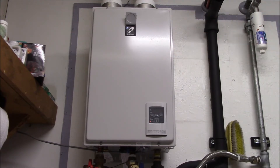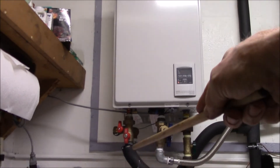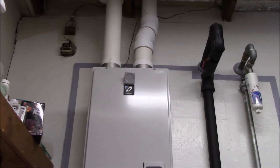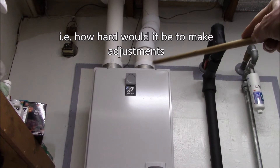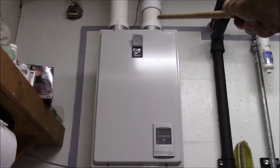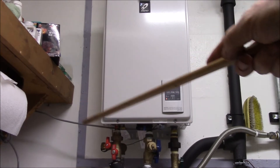To start off, there were six items that this heater had to connect to: the wall, the gas for fuel, the water, the condensate drain, electricity to run the heater, and some way to vent the exhaust out of the house. I prioritized those six things in decreasing order of difficulty — meaning how difficult it was going to be to adapt the heater to the existing infrastructure. I put gas at the highest priority, mounting the heater to the wall second, venting third, then water connections, then the condensate drain, and last was the electrical connections.